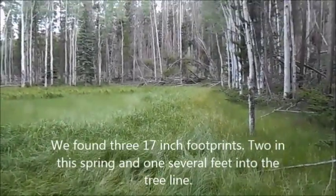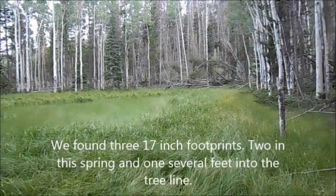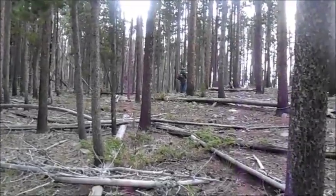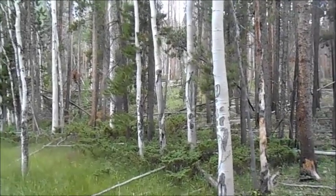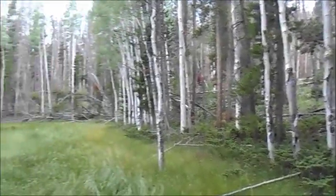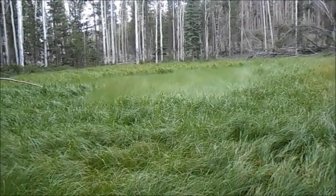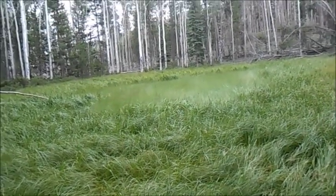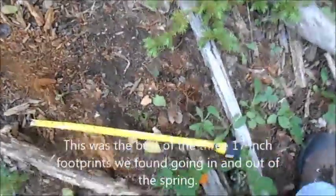A great place, and it's really close to a bedding spot that we found. They must have bedded there when it was raining, because it looked like it made a footprint in some great Rocky Mountain mud. There's Brody and Jenny back there, but we've found several food sources back in here, including a whole hillside of berries, and this is a second water source up here. I can see some of the freestanding water right out by some of the thick stuff. Great Sasquatch habitat.